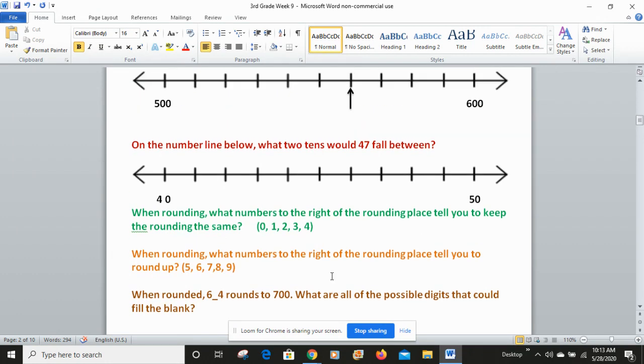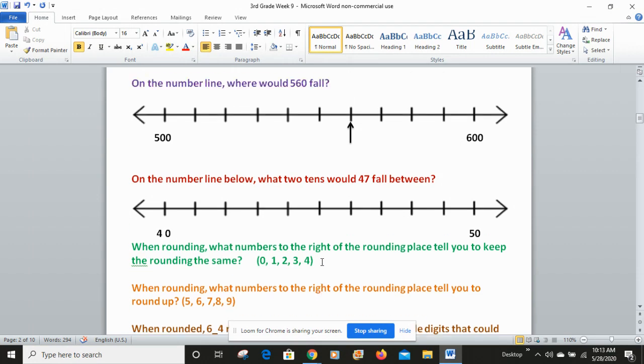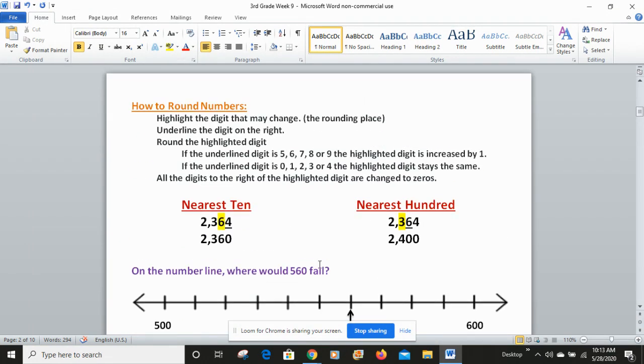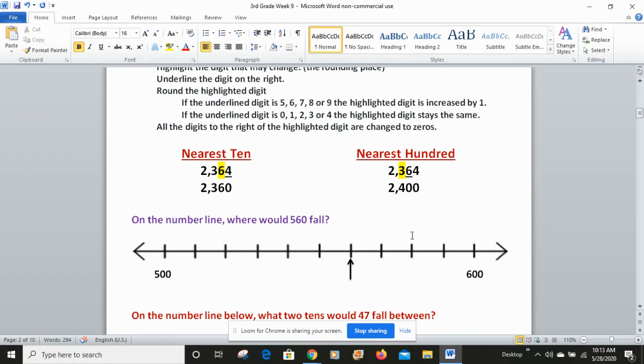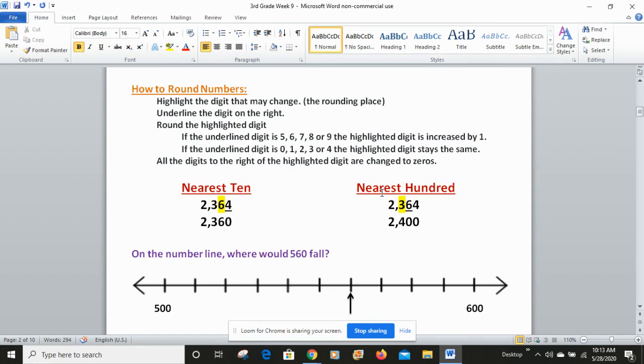So just thinking about what numbers I'm going to use to round, and thinking about what numbers it might fall between when I'm trying to round, are all just great strategies and tips. Now, can you still use this one? Yes. But if you want to check your answer, if you want to build that number line to just help think your way through it, it's perfectly fine and a great tool to use.